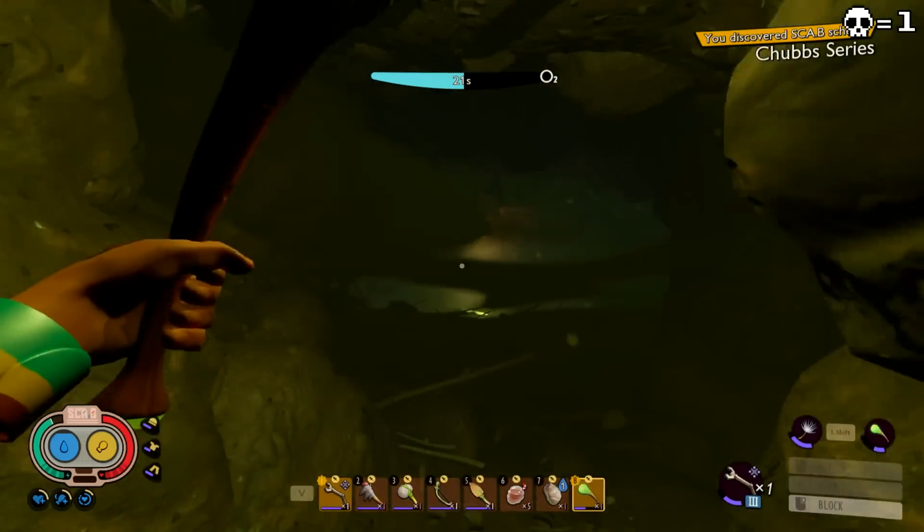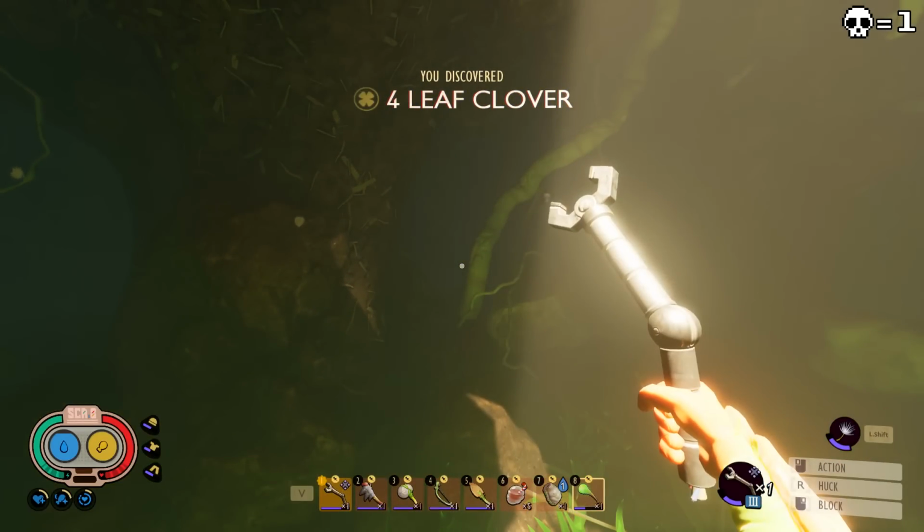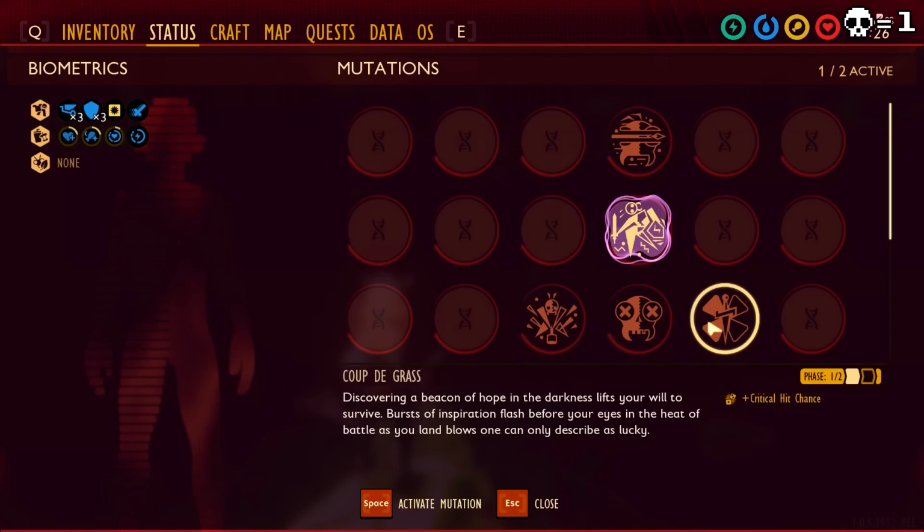Yeah, here we go. We're fine. Everything's fine. All we gotta do is go to this four-leaf clover, and I think it just gives it to us. Give it to me. Yeah, Coup de Grace. Critical hit chance, phase 1 out of 2.